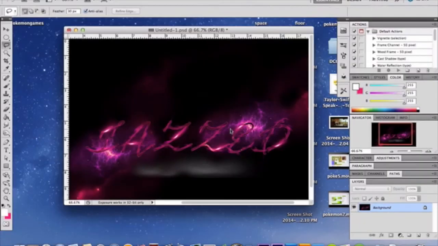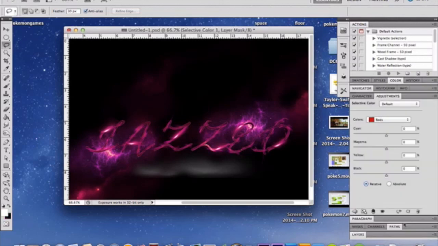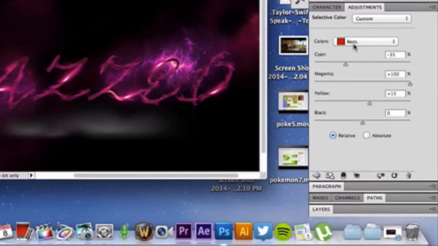Awesome sauce. Now, to really make this really awesome, I'm going to add a selective color adjustment layer above this whole entire image. And we're just going to go ahead and colorize this thing. Alright, now I know what you're thinking. We've already colorized it. How much more color can you add to it? Oh, you don't even know the half of it. Okay, so we're going up here. And now when you have your selective color selected, the adjustment layer, it's an adjustment layer, so it's not on the image itself, just in case you make a mistake and need to go back and fix it. Not that you would need to, but in that event.